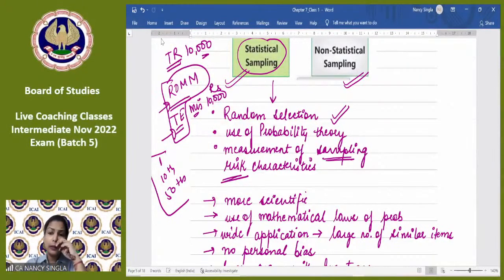A kind of like the auditor is not biased here, right? Randomly anyone can get selected. Okay. So let's say I tell you that there is a test tomorrow, and I randomly select any of the students. I'm not being biased that I have to ask only this one. So I'm randomly selecting, so all of you will prepare. Same way in random selection, each and every item has a chance of selection. Auditor may select any of the vouchers without any bias. He is using probability theory, and he is considering the sampling risk also. What is sampling risk? I'll be discussing in the next session.